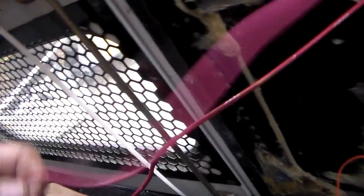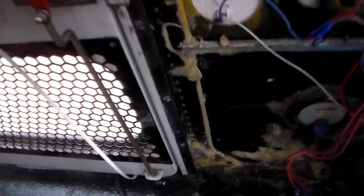I've traced this pink wire back to here and I can see it goes into this mess but doesn't come out, so it must drop down. It looks like it comes out right here — which was the emergency alarm for this back door. So I have to decide whether I want to keep this alarm or not. Safety-wise it's not a bad idea to have the door alarm, but I'm not sure it's worth the hassle of trying to figure out all the wiring and rewire it. So we'll have to make some decisions on that.